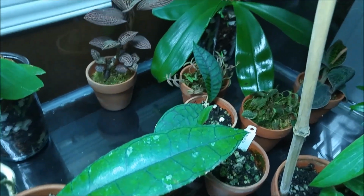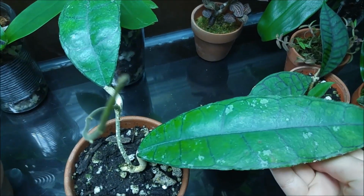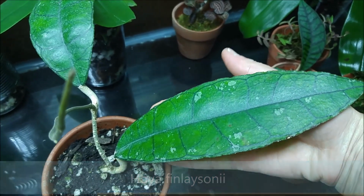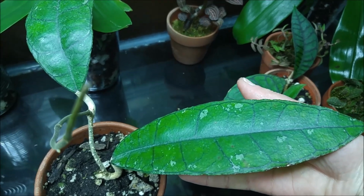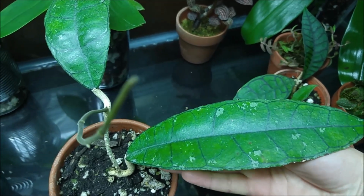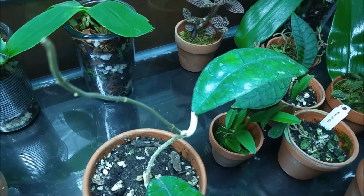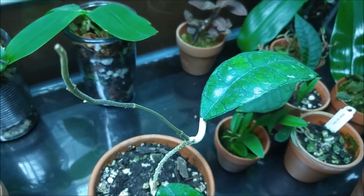Now there's my corner with pretty leaves, and this large leaved Hoya cutting, it's Hoya finlaysonii. And look, the leaf is larger than my hand, basically. I didn't expect it so big. I was always trying to pick the smaller Hoyas to keep them in a tank, but when this one came, I actually really liked it. And it seems like it's growing. See, it produced me this vine. I'm waiting for the leaves, but it's growing.